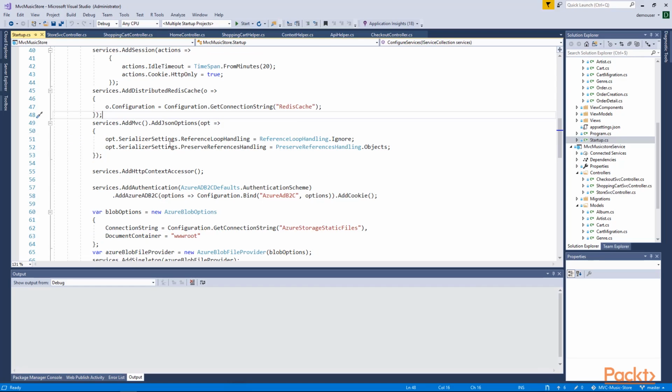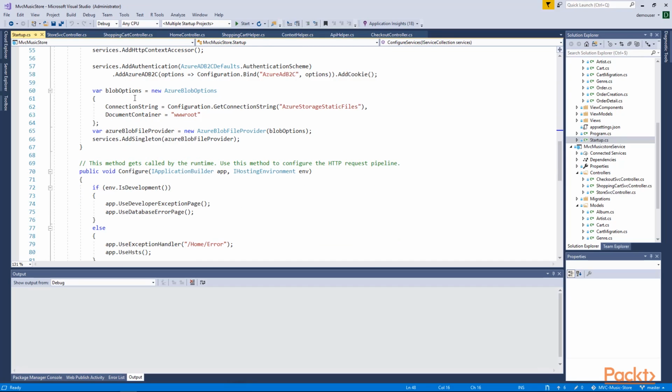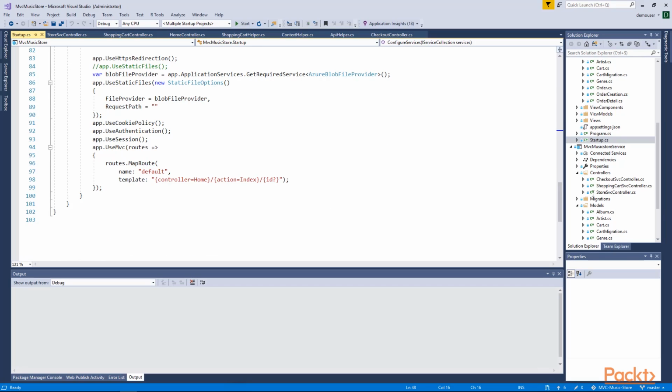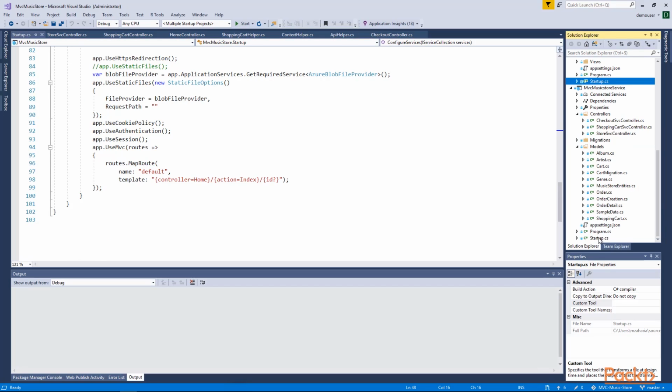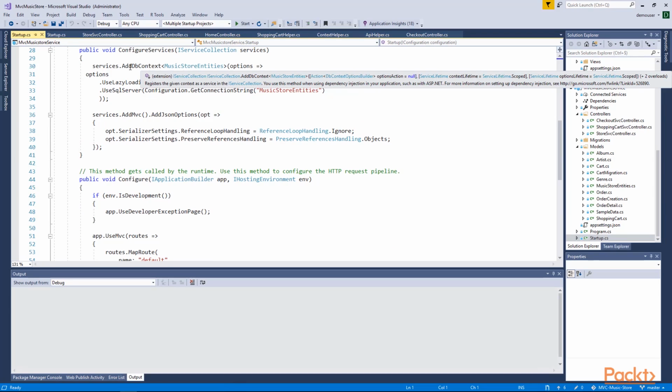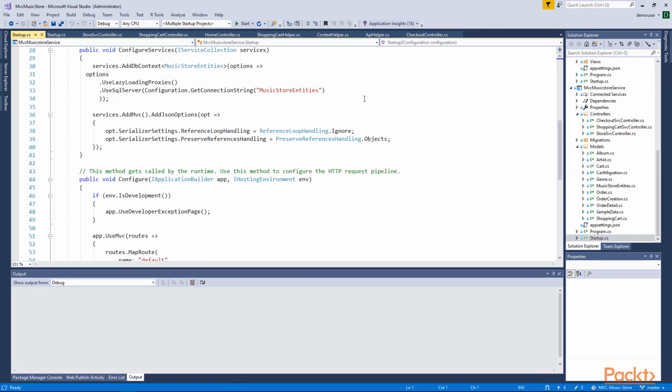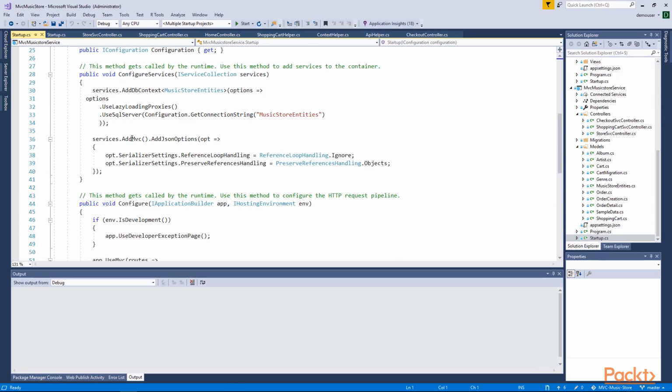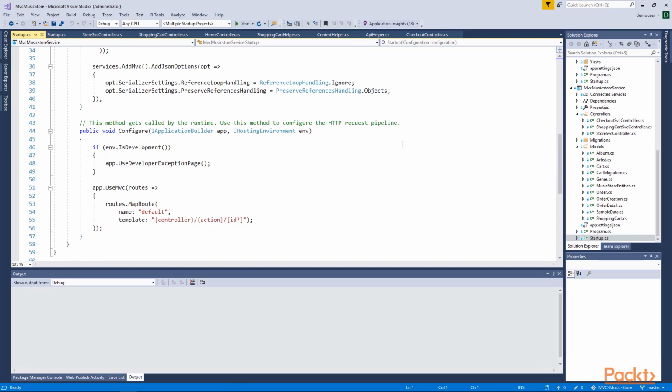So then we have the classical MVC configuration. We added some JSON options also for avoiding infinite loops. And then we still have the configuration for the blob static files. And this is essentially the configuration. All the rest of it is moved to the service startup file. By that, I mean the database context configuration. And of course, we have the specific MVC setup here also, because it's still an MVC engine used in the API.